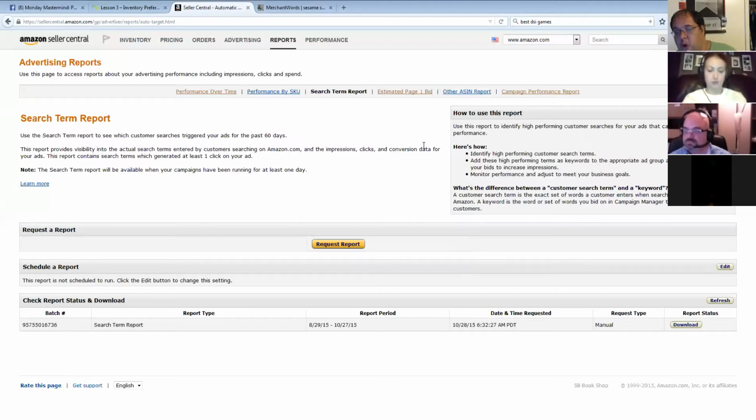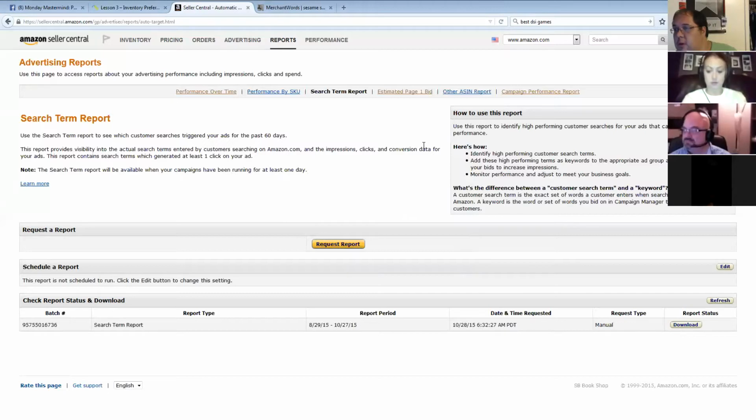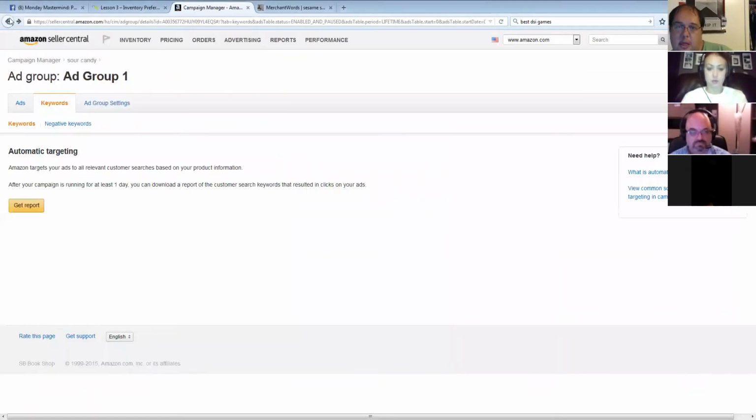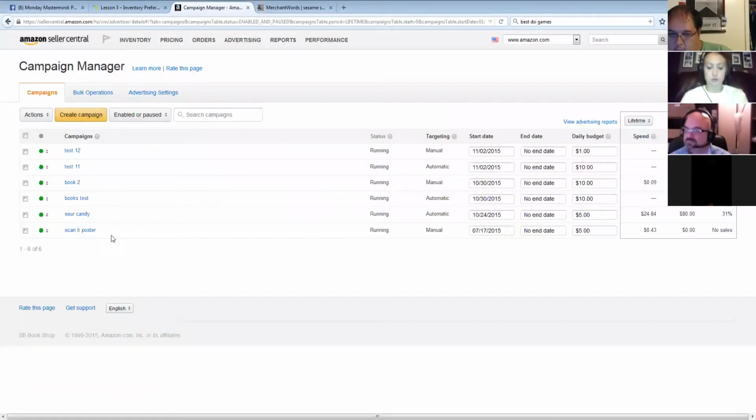But this will show you all the targeted search terms, and then you can take your top search terms and put that into a manual report if that's something you want to do, which is not showing because I didn't share that page. So you can pull all that information out, and that's really just about all there is to doing this.